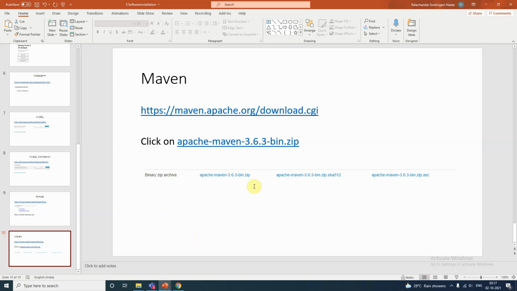You can click on this and it will download a zip file. So these are the software we require to develop a Java application. A Java application may be a web application or it may be a web service.